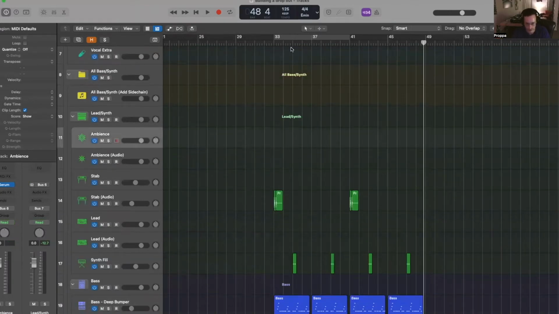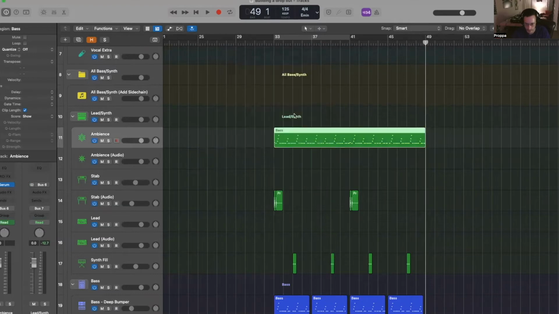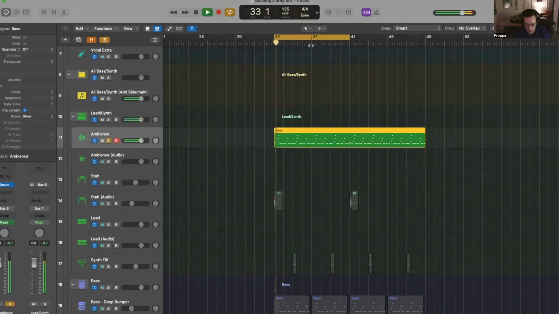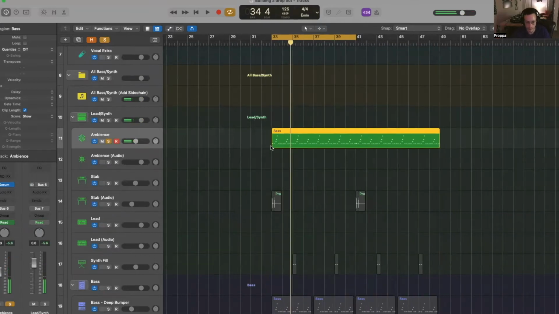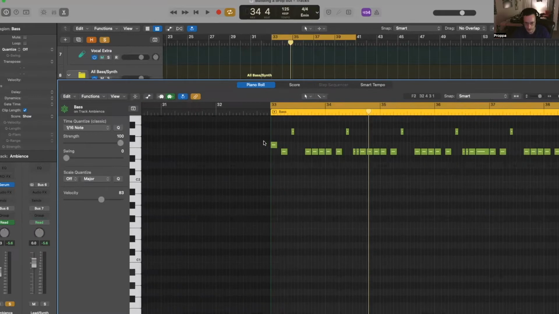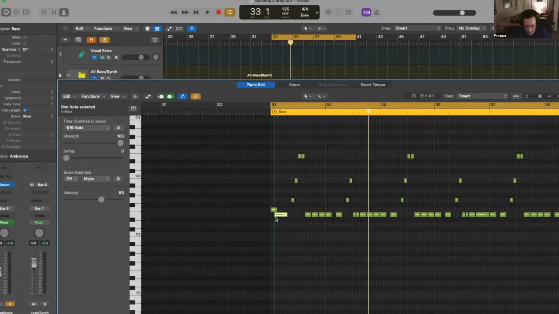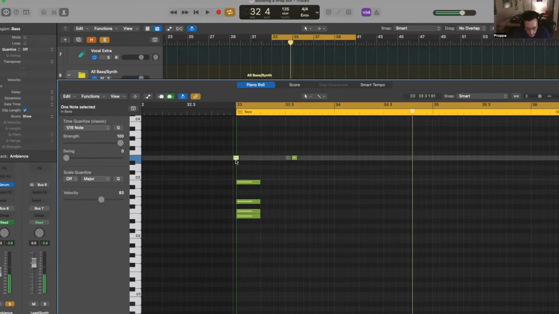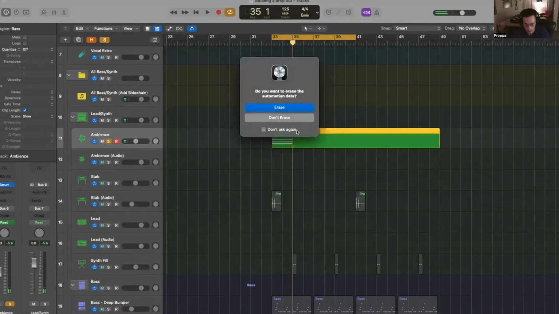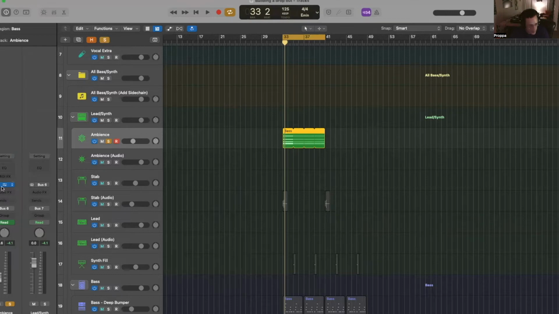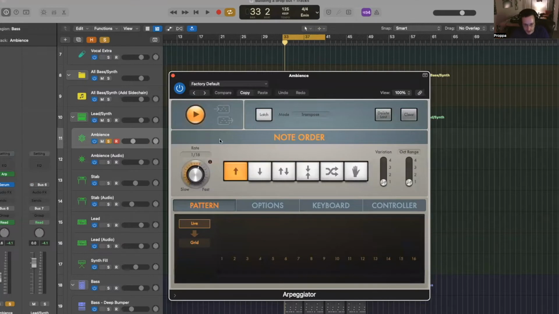I'm actually just going to jump up to this ambience track right here, and I'm going to paste that right here. Now I have this. And I could start to get really wacky with it. I think now thinking about it, rather than keeping the bassline melody intact, what I want to do is isolate every note that's actually in the bassline and create an arpeggiator out of it. Like 2 bars. So now that I have all of these notes laid out, I'm going to jump into the Logic arpeggiator. You could do this with Ableton, obviously, and we're going to try out some different grooves, even though it's just a Serum synth right now.